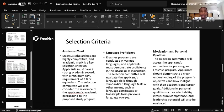Yeah, so for me, one of the reasons why I chose the study track and I chose Hungary was because there was a Hungarian embassy in my country as well. And coincidentally, the track they were offering was similar to my interest as well. Yeah, so I was just happy that it worked out that way.